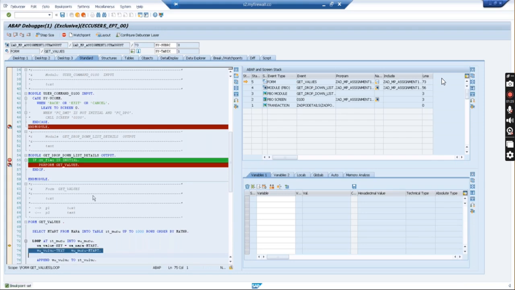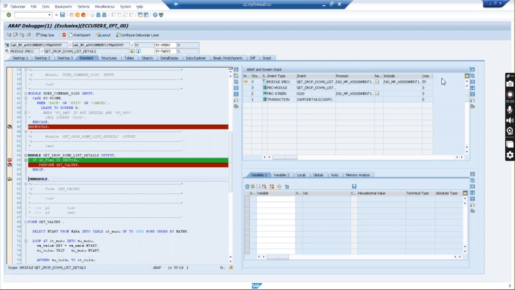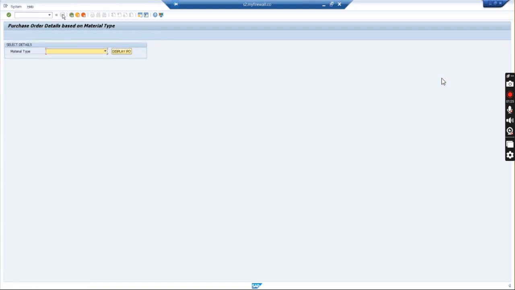Now click on the save button, the save button at the top. Yes, press F8. Okay, now drop down.